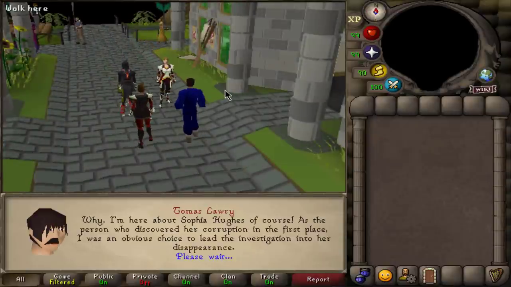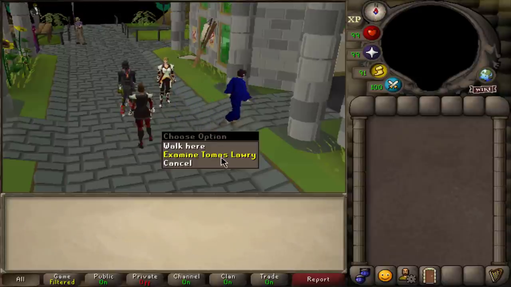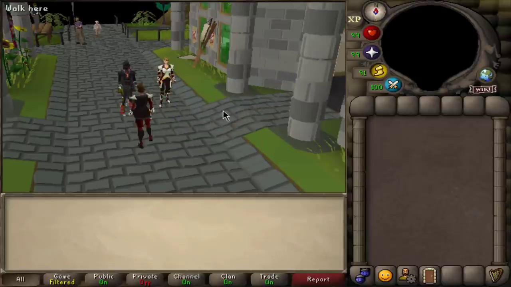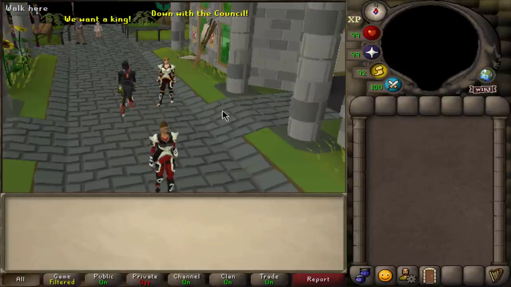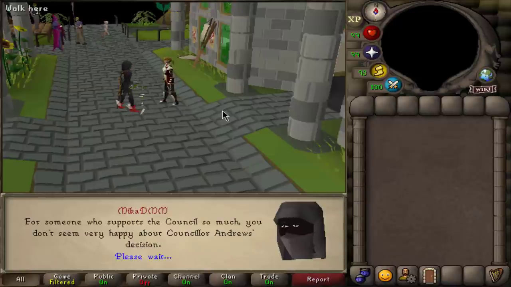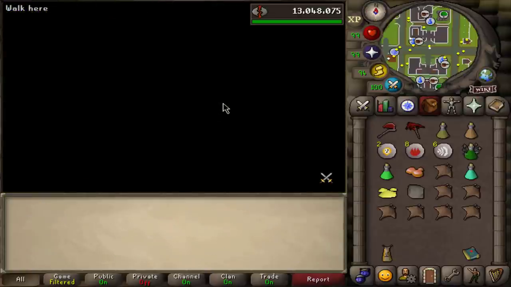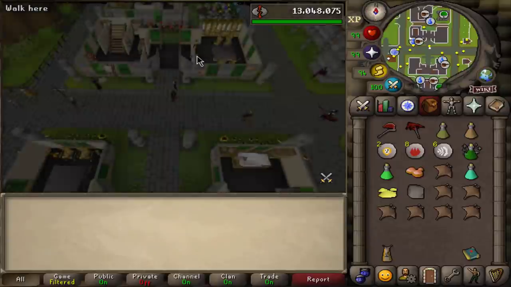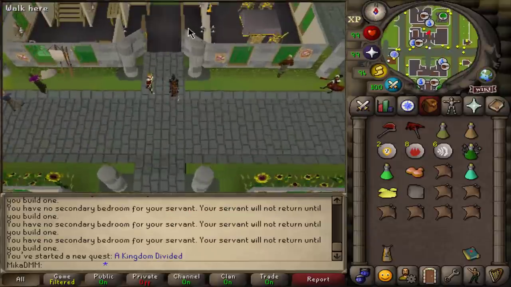But yeah, now we are in the cutscene, and we have Captain Guinea here with Thomas Lorry. After the cutscene, we're gonna have to search the house for different sorts of evidence, and I'll tell you where everything is located as soon as we're out of the cutscene. Alright, the cutscene is finished. Hold spacebar, finish the conversation, and run north.